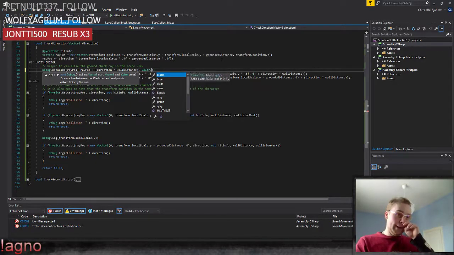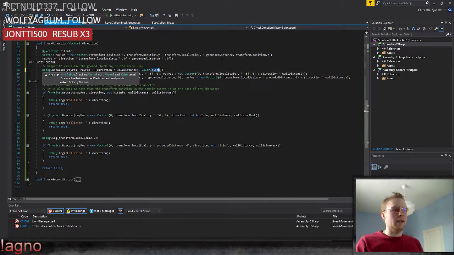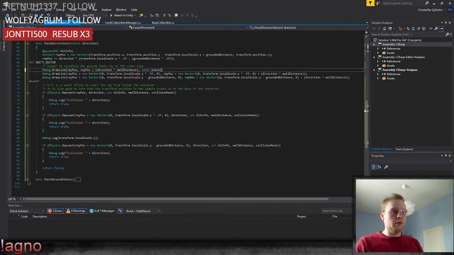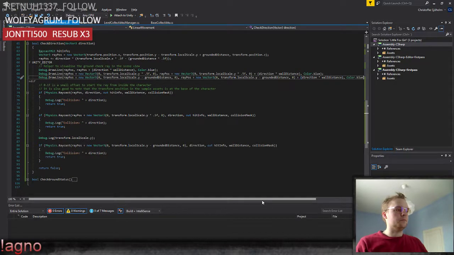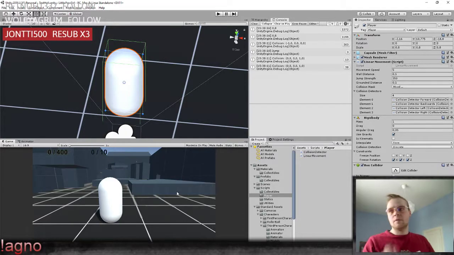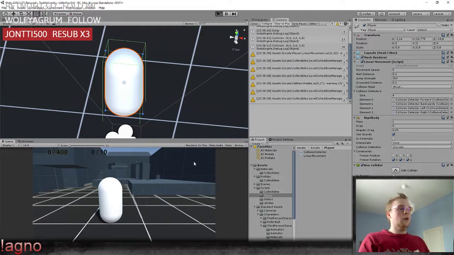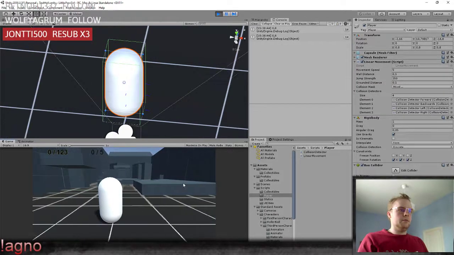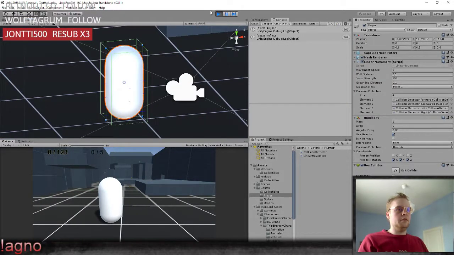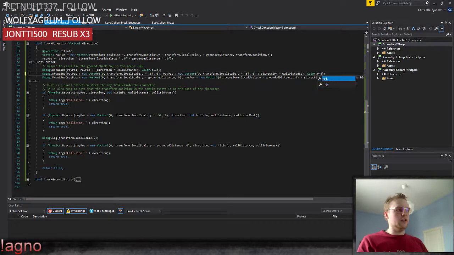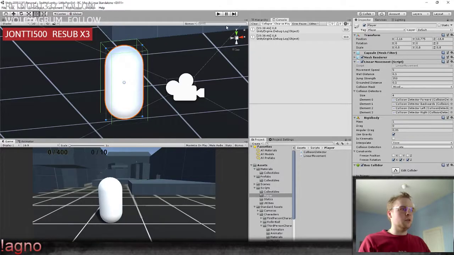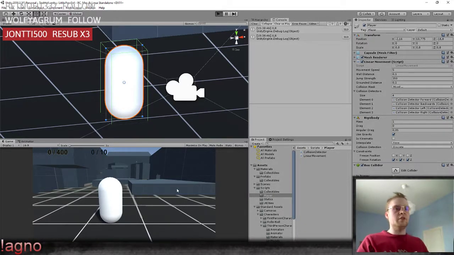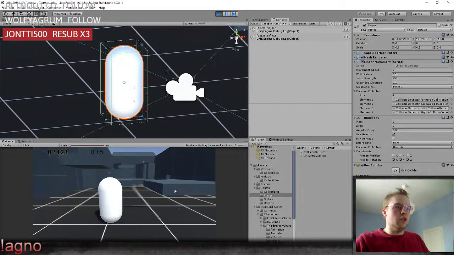Color dot black. Not black. Let's do color dot blue. Blue. I like blue. So now we see them a bit better. Not too good actually. Let's put red. Yeah, let's just do red. I didn't want to do red for some reason, but it seems like that might be a good way to go.